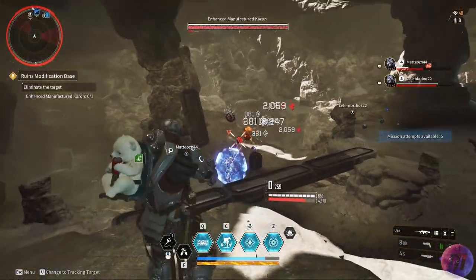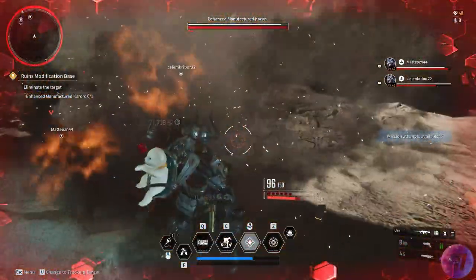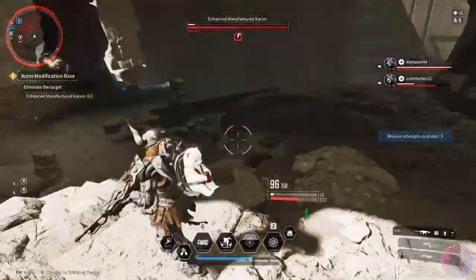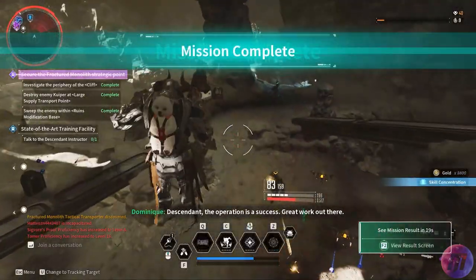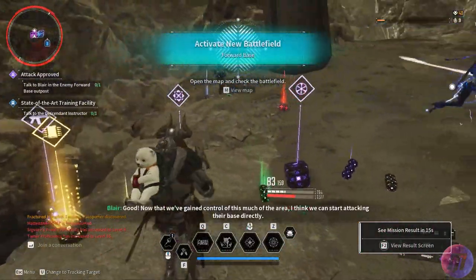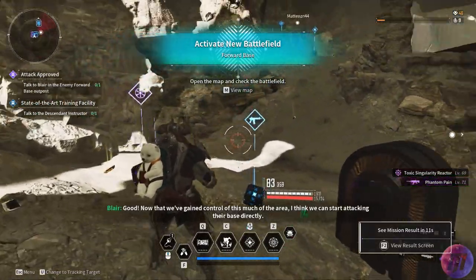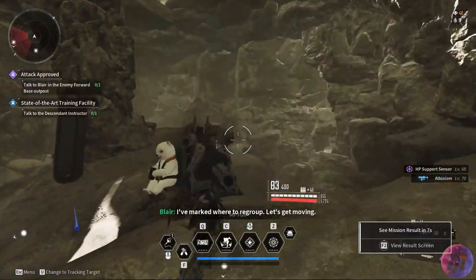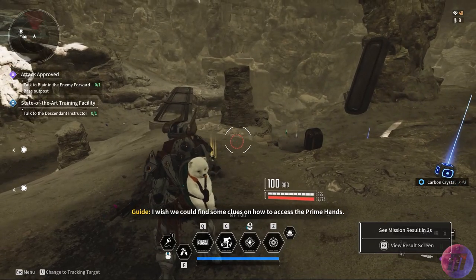Descendant, the operation is a success. Great work out there. Now that we've gained control of this much of the area, we can start attacking their base directly. I've marked where to regroup. Let's get moving. I wish we could find some clues on how to access the Prime Hand.